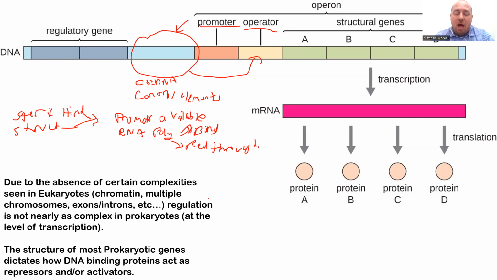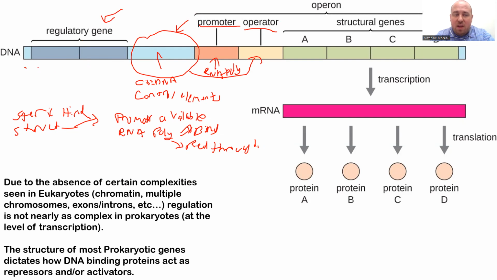Now, in a lot of operons in most bacteria, they have a very similar setup where they have 5' regulatory sequences that occur here. The promoter, which is where RNA polymerase is going to bind, and then they have these sequences called operators, which is where they get the term operon from. And operators are typically bound by some form of regulatory gene that exists usually within the same locus, within the same gene space in the DNA.